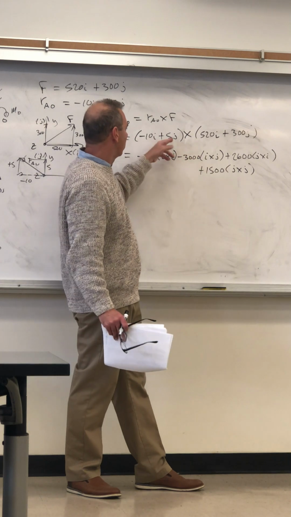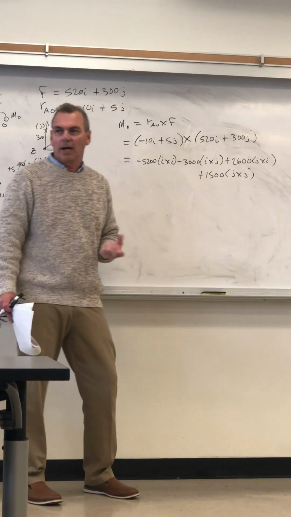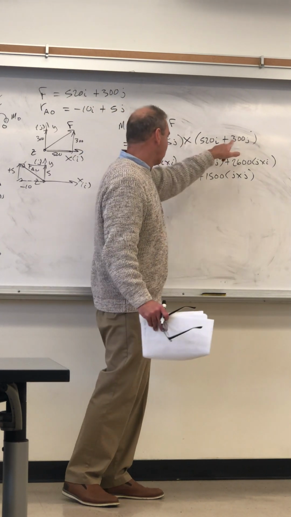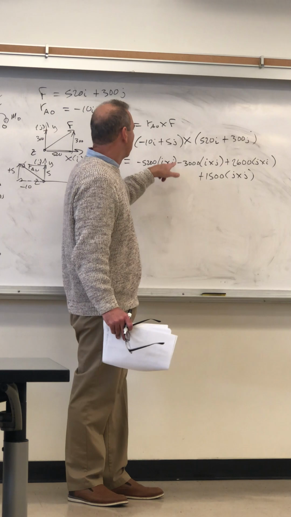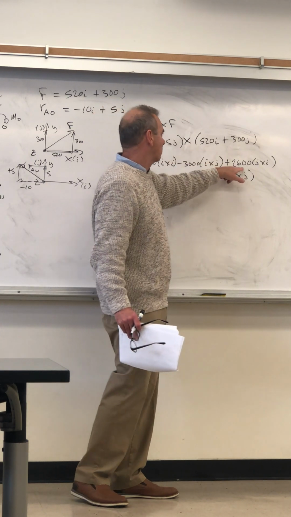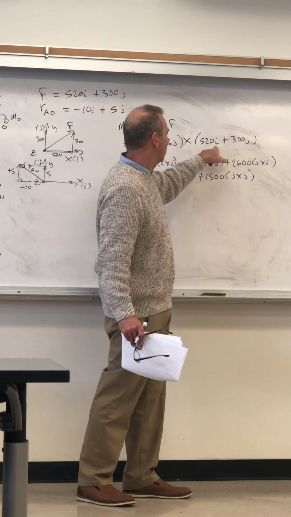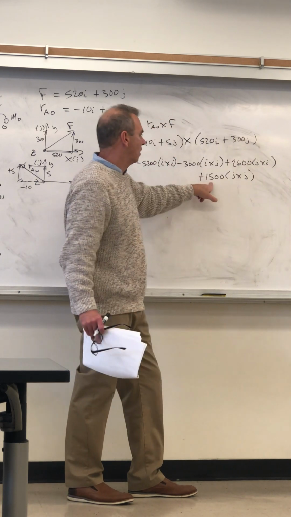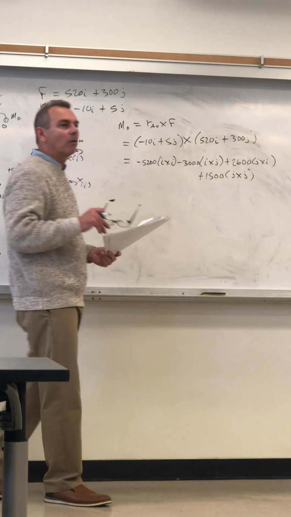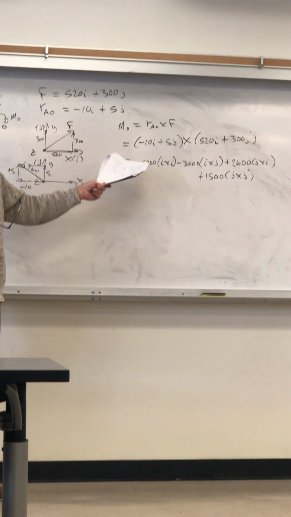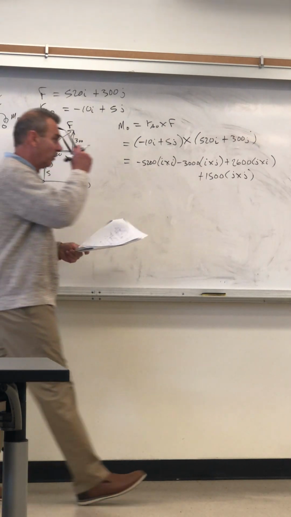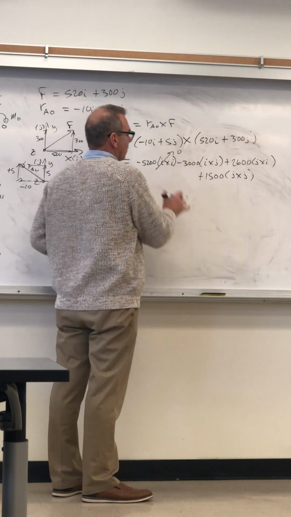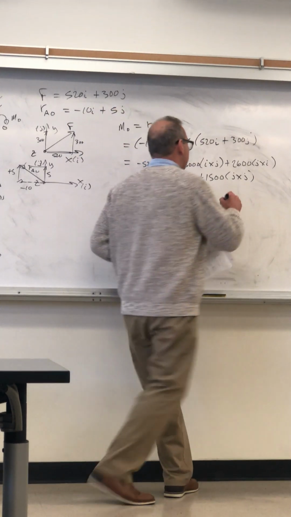Right? So now I go to this one. I'm just multiplying out the different terms. It has to be crossed by this and this. So it's plus 5 times 520. That's the 2,600 J cross I. And then plus 5J cross 300J. So that's the 1,500 J cross J. And the advantage of this is that I cross I, remember, is 0. So this whole term disappears. J cross J is 0 also.